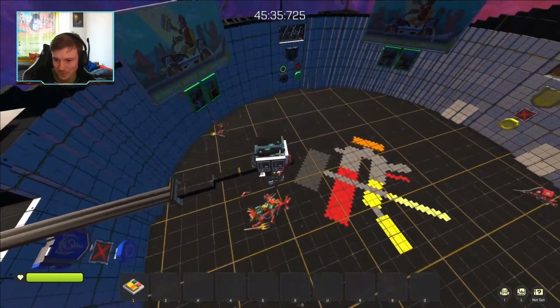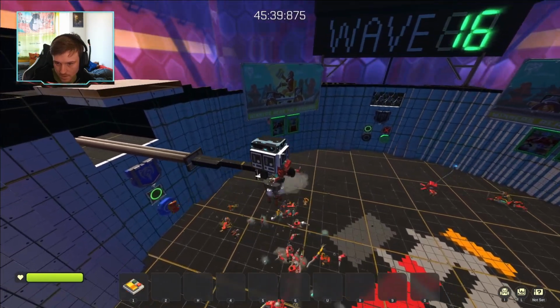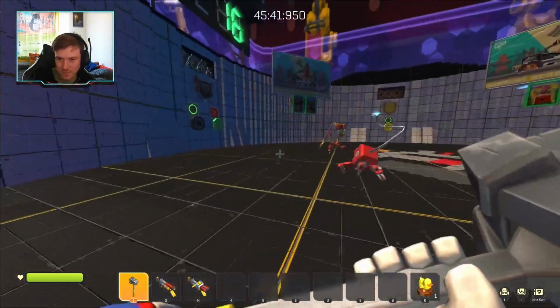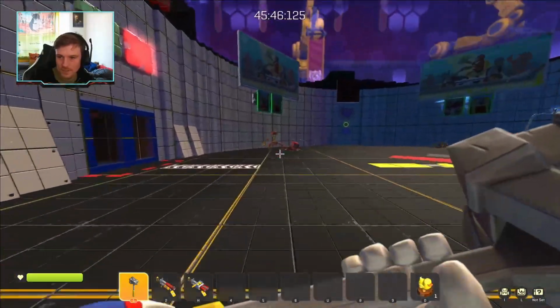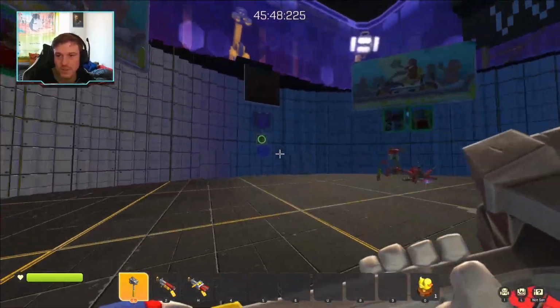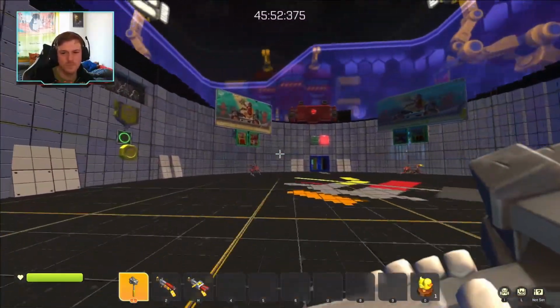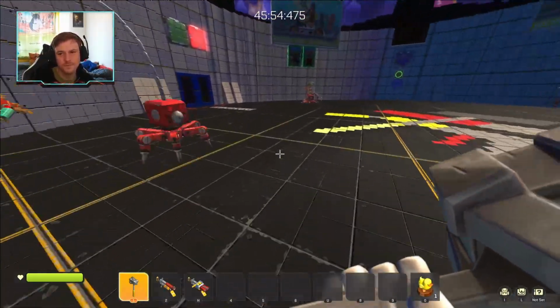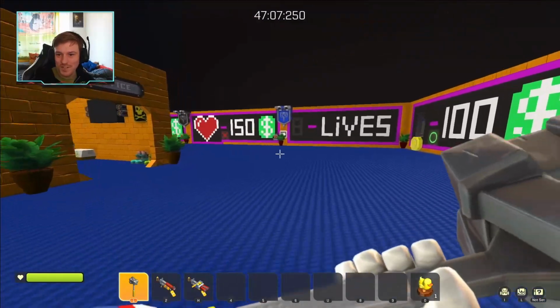All right, I'm gonna group up again. They're not hitting me or anything. I'm trying not to be cheeky about it. I'm doing my best not to cheat at all. That's really cool, I like that turret idea. I wonder if that's the same as the helicopter. I'm really curious how that would have worked. 127, what else can we buy?